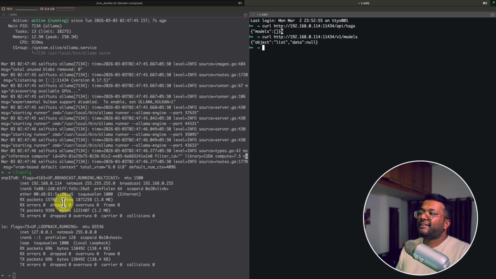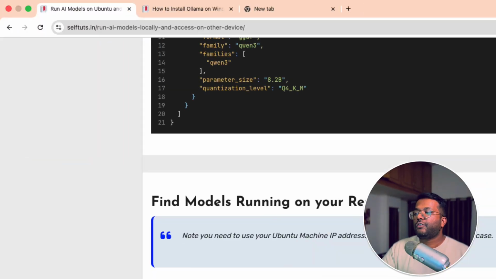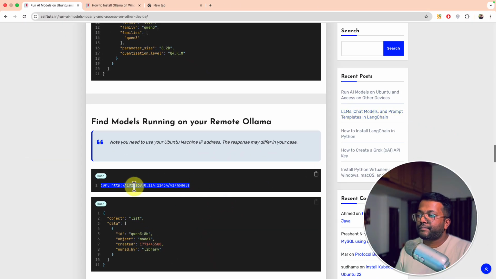So this left side is Ubuntu and the right side is your Mac operating system, and you are able to access it. So now see, using this particular host name and basically the conventions, how we call the OpenAI server, v1 models, API tags, then we have conversation, other stuff. You can use it for any use case. So you can use it for chatting, you can use it inside Claude Code, inside Codex. So you can basically connect to this Ollama server.